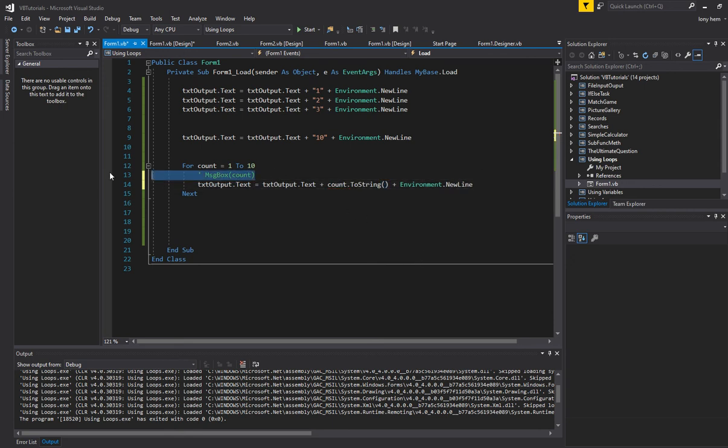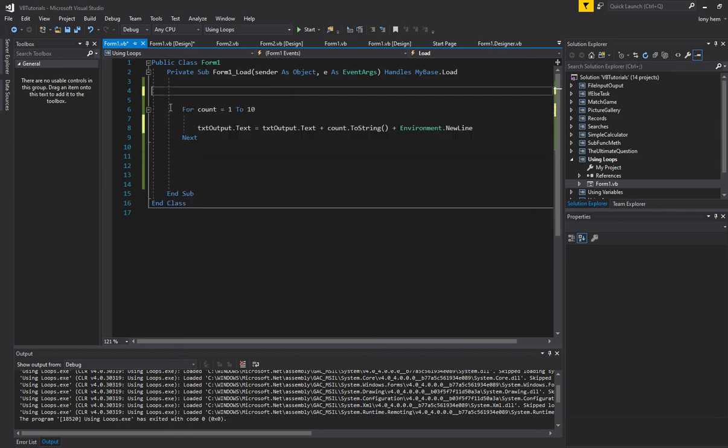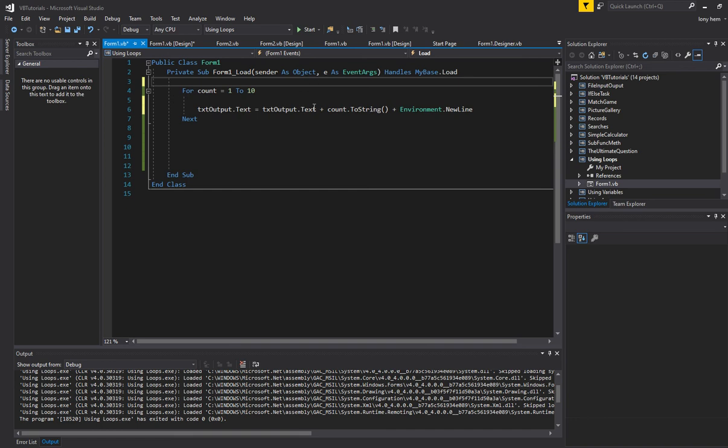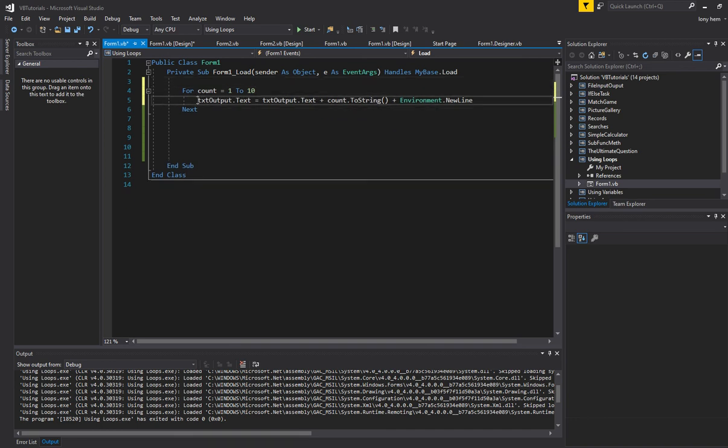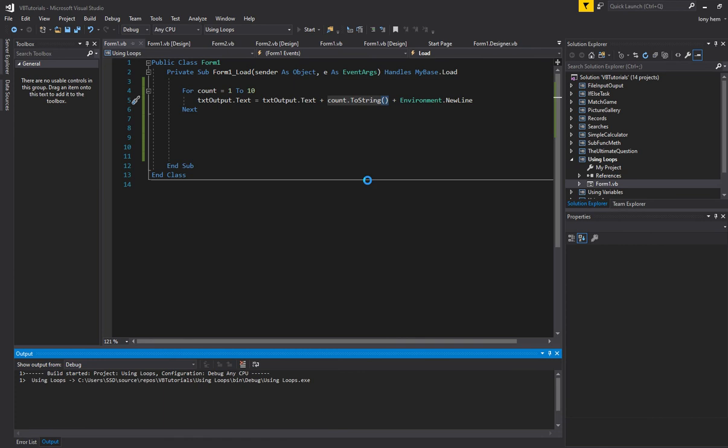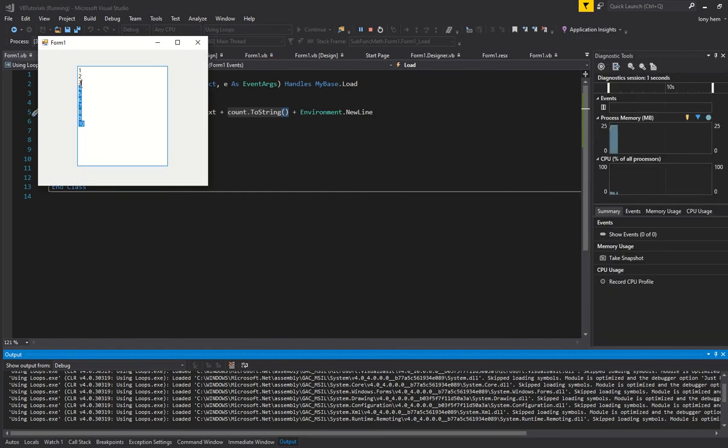I'll delete all of that. What we're doing is repeating this line 10 times, and every time we repeat it, count changes from 1 to 10, and we put it in here. So this part is changing. Watch. And there you go, now you've got 1 to 10.